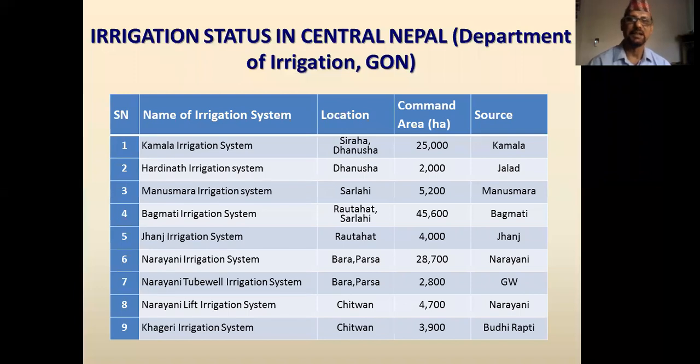the central Nepal. That is a little bit older data, but here also the groundwater used to irrigate 2,800 hectare area only in the Bara and Parsa region. But if we cover the entire Tarai region from Jhapa to Kanchanpur, then the contribution of groundwater for the irrigation will rise. Even though we have the larger surface irrigation systems like Kamala, Manusmara, Bagmati irrigation, Narayani irrigation project, and Narayani lift irrigation, Khageri irrigation only in the central part, now Sikta irrigation project, and so on. But even then the groundwater irrigation remains unchallenged.